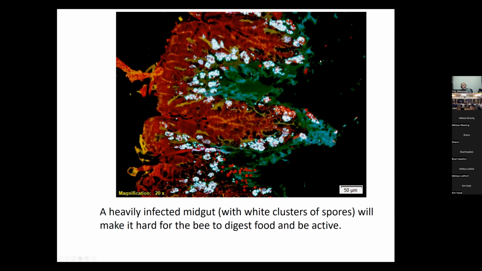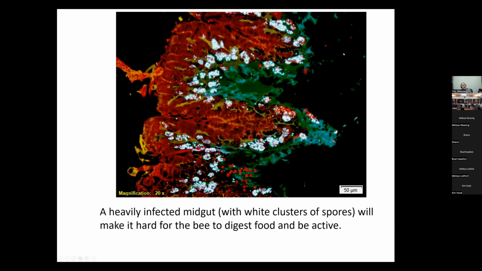Or if this bee were a nurse bee and it needed to absorb a lot of nutrients to make the glandular food for the larvae, the nurse bee would not be a very good nurse. And so brood rearing would decline. So sometimes we look at our hives and we see, boy, this one hive is just not brooding up very well. Why is that? And we might blame the queen. We might blame ourselves.